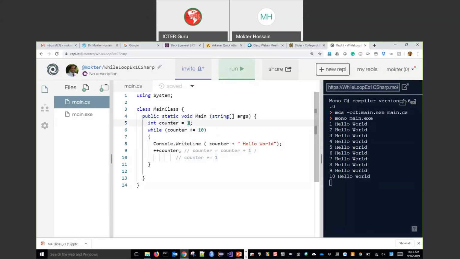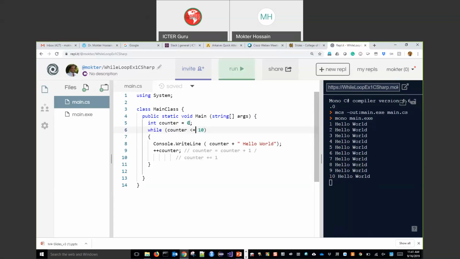The counter will start from 0. So if we start from 0, then with less than or equal to 10, we will actually get 11 times, right? 0, 1, 2, 3, 4, 5, 0 included, 11.